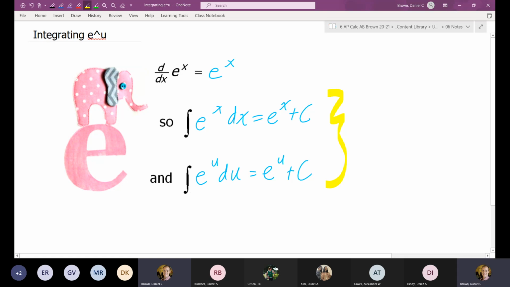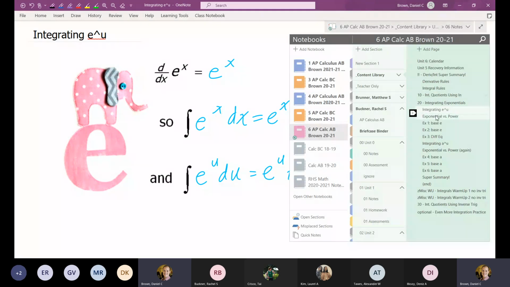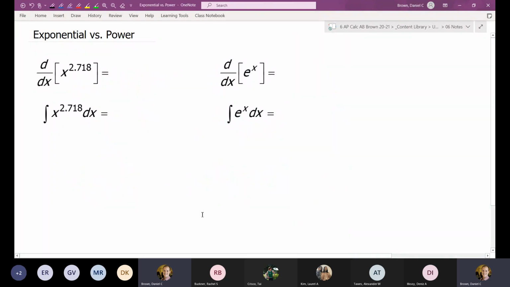So when we're integrating with this one, I have one more slide just to remind us of some properties in some ways. I chose examples that, clearly it's a different rule, but kind of match some of the missed questions from the Unit 5 test. The first thing I did want to remind you of, for whatever reason, I find that some students mix up or combine in their heads the power rule and these exponential rules, and we want to remind ourselves that these are different functions, so they have different rules.